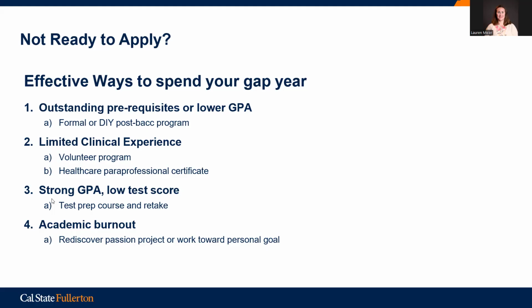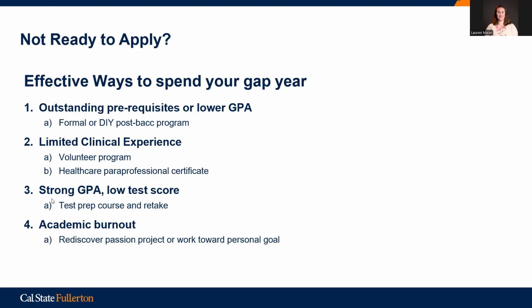Now, let's say you have limited clinical experience or limited volunteer experience. You might choose to spend that year doing a clinical volunteering program, doing some other kind of volunteer community service work, or going and getting a certificate to become a healthcare paraprofessional, like an EMT or a medical assistant, something like that, so that you are earning your patient care experience hours.